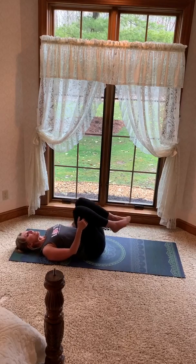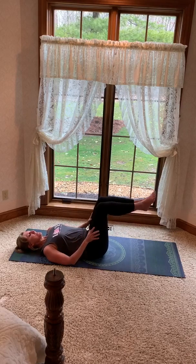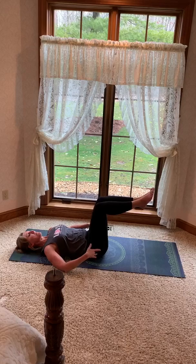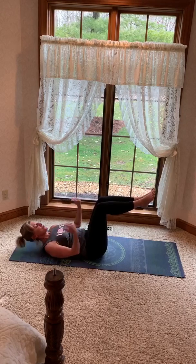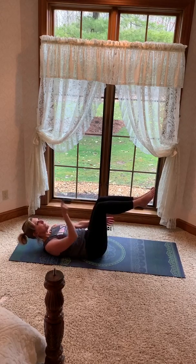We're going to do just a little bit of abdominal strengthening. So I want you to bring the knees right above your hips, 90 degree knee bend, 90 degree hip bend. The most important part then is your posterior pelvic tilt. So press that belly down, reach your upper body up and hold strong. Your face is looking up towards the ceiling.